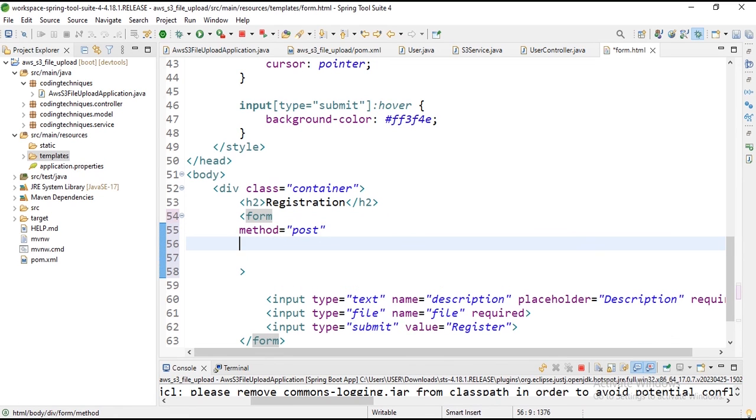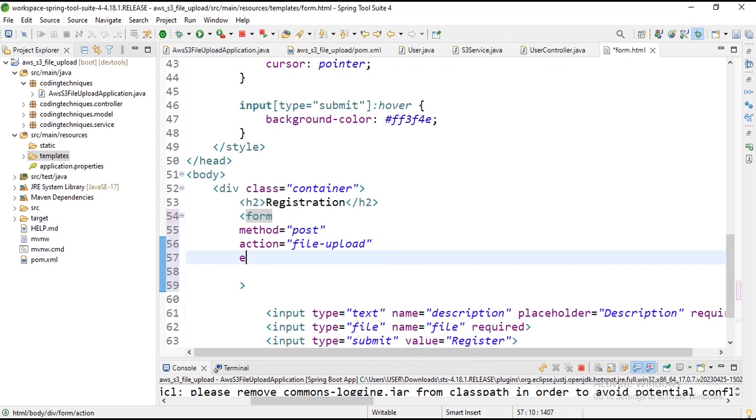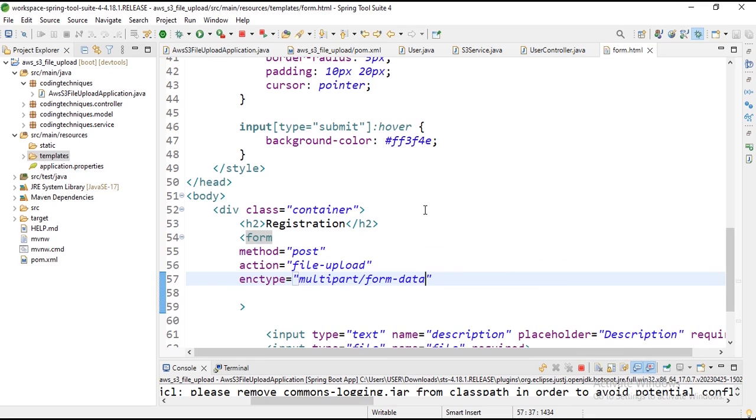We have the method as post, and we need the action as well, which is the path or URL, file upload, and we also need the enctype, which is multipart/form-data. So this is what I have so far.